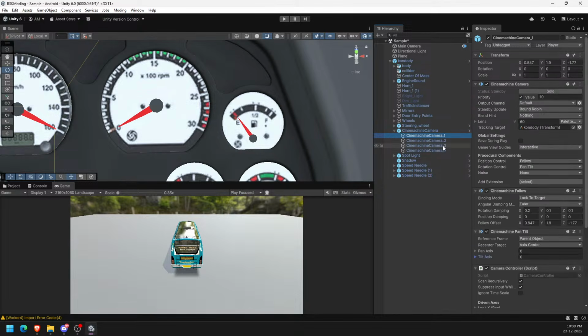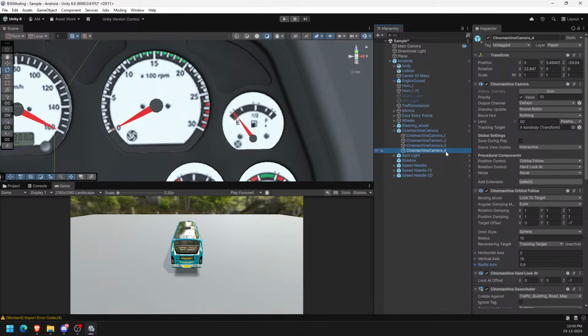Underneath that there are four cameras. So 1 and 3 are basically like our human head, rotating to the left, right, up and down. 2 and 4 are basically for looking around the vehicle, and in case of 2, the front or the rotation is basically handled by the gear. So if we are on the drive gear, then the camera will be located at the back of the vehicle. If we are on reverse gear, then the camera will rotate to the front and look in the back direction.